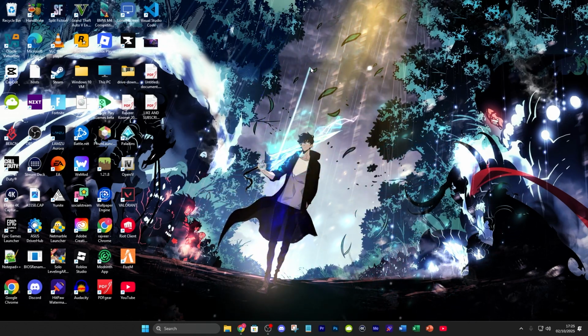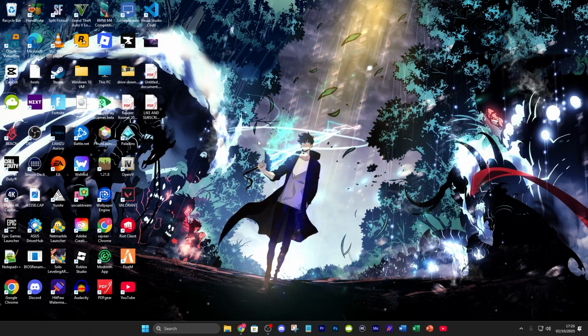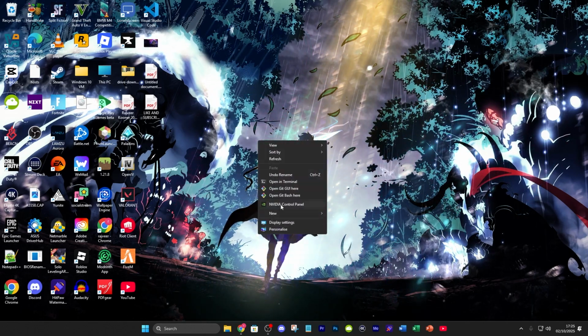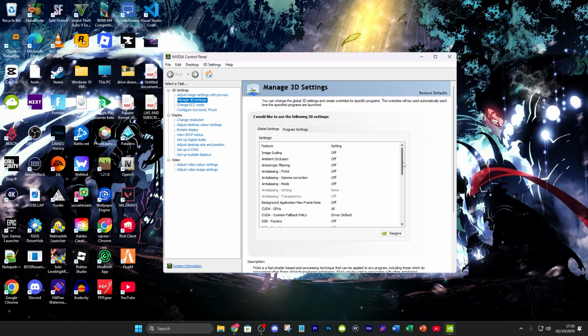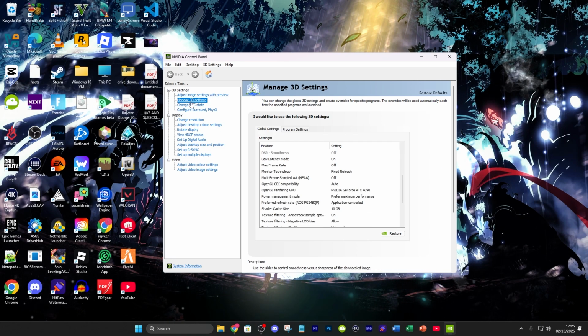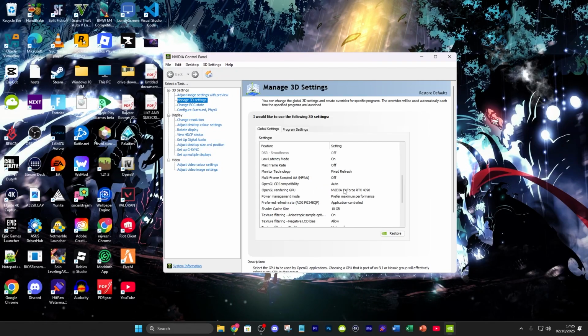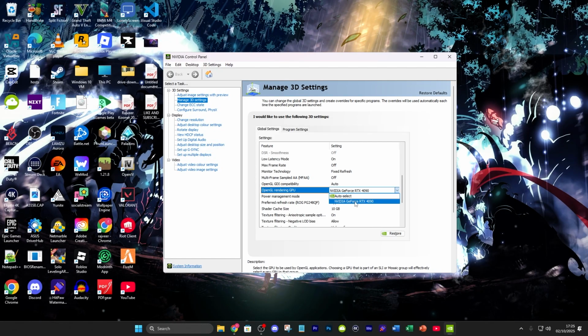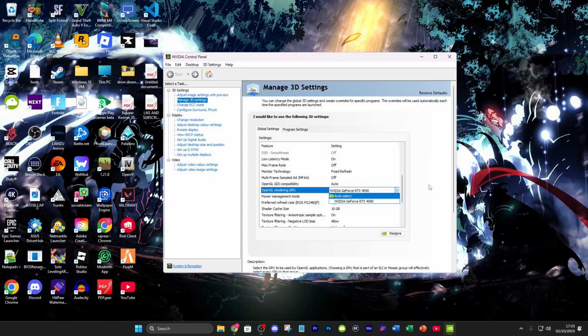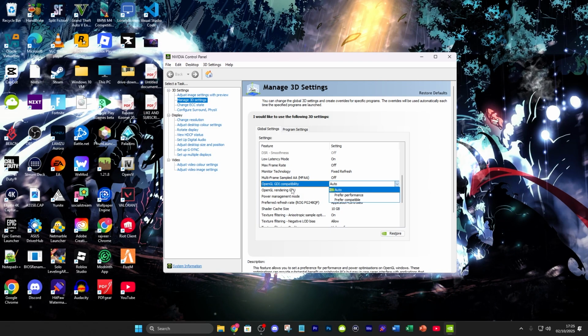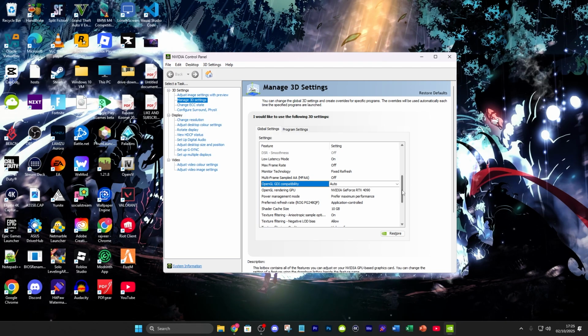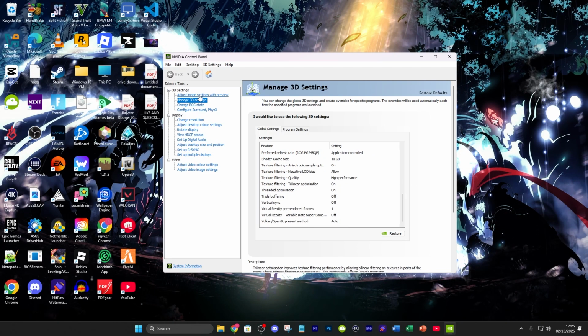Now, there's a few different things that you can do for this. So the very first thing you want to do is right click, go to show more options and go to NVIDIA control panel. Then once that opens, it's going to look something like this. And all you want to do is scroll down in manage 3D settings and go to OpenGL rendering GPU and just make sure that it's on the NVIDIA graphics card that is your main one. So in my case, it's this 4090 right here. You can even just do it on the GDI compatibility, and you can do preferred performance as well, just so it works a bit harder as well.